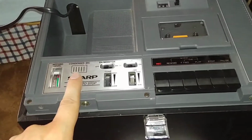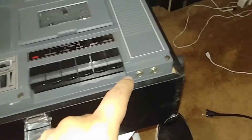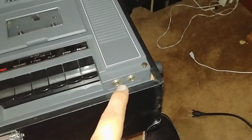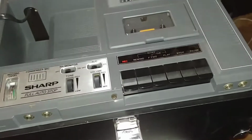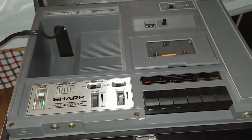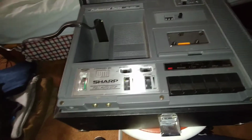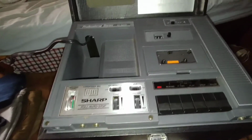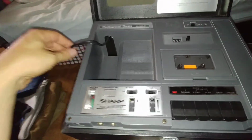There's your basic condenser mic where you can use a mic here. You've got a line in, a speaker, HP out, and then a line out. And yeah, I bought it for $20. These things can go for around 70, 80, maybe 90 on eBay, and I think that's in the worst condition. This thing has barely been used.